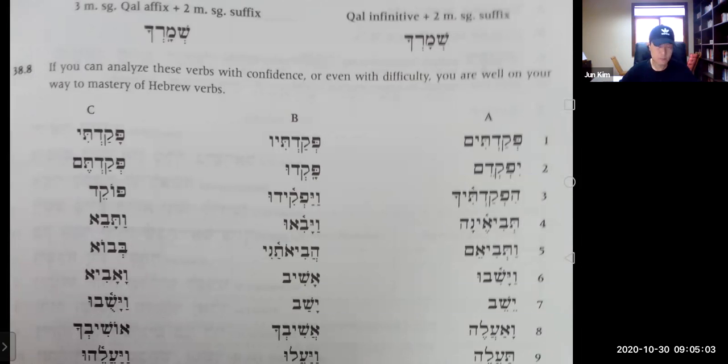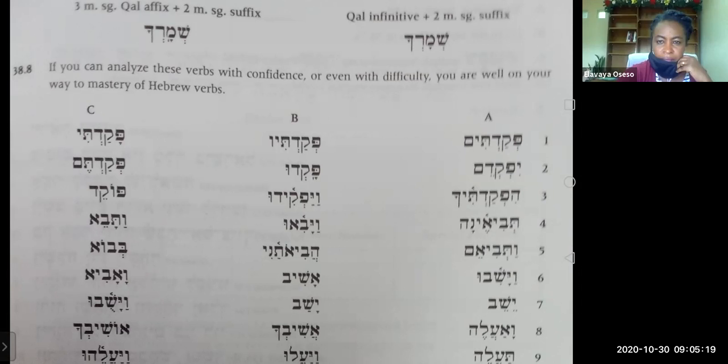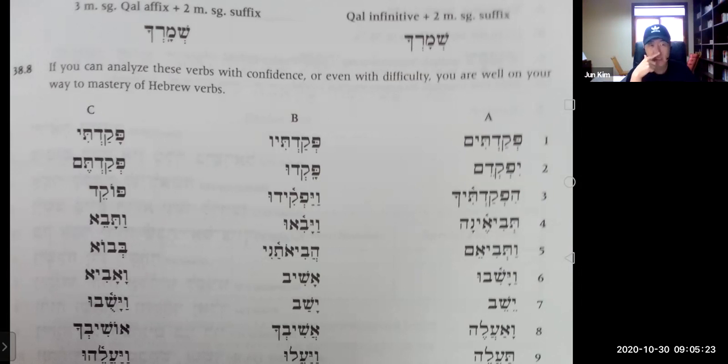One minute. One thing that you need to bear in mind is that if you are dealing with a verb with two pronominal suffixes, then it may affect the vowel point. In that case, what you can see from the verb chart may not work. That's the 30 seconds, and do this.